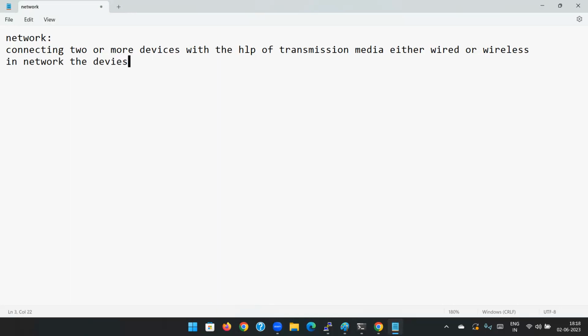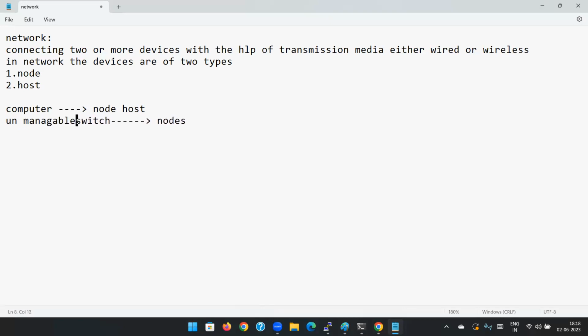Now the point you need to understand here is, in a network, the devices are of two types. We can call the device a node, or else we can call the device a host. Suppose, for example, there is a computer. This computer can be called a node, and it can also be called a host. But there is a switch. Just now I have shown you the switch. These switches can be called only nodes. There are some switches called unmanageable switches. These are called nodes.